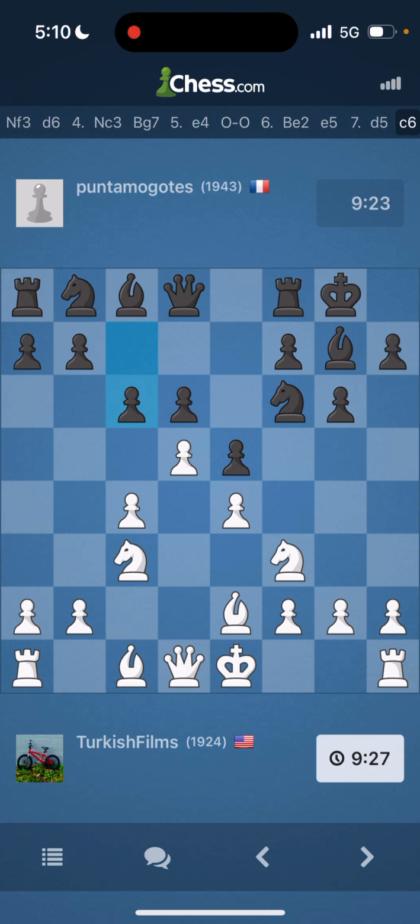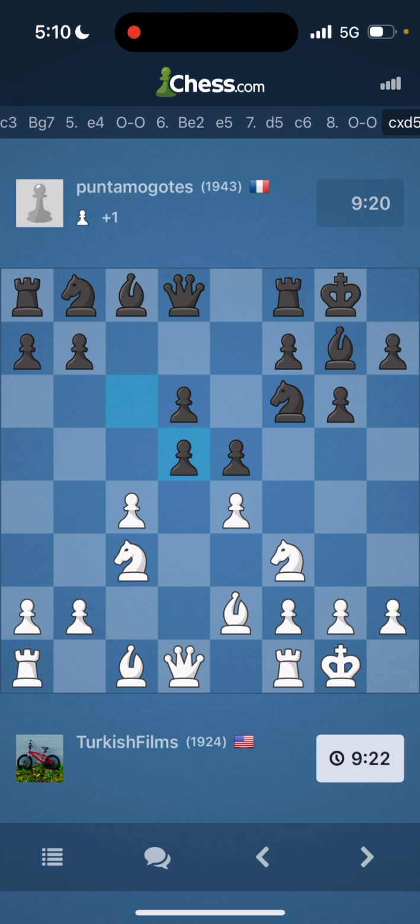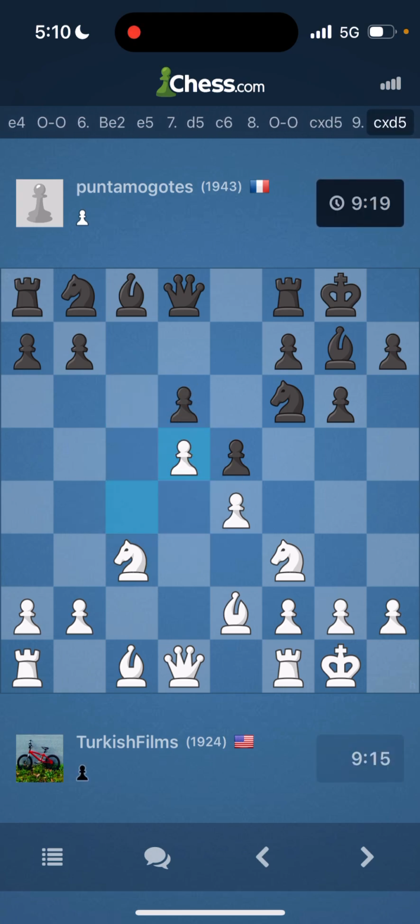This is weird. I don't think this is good for him. I'll just castle. He's weakening the pawnaroo on D6. So now the question is, which pawn do I take with? I'm gonna take it this way.